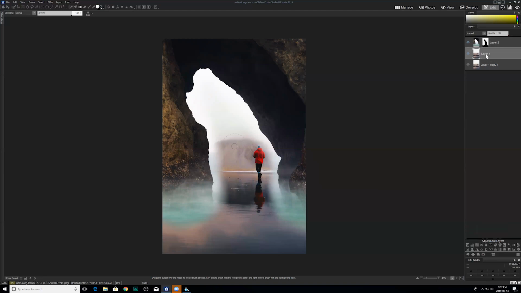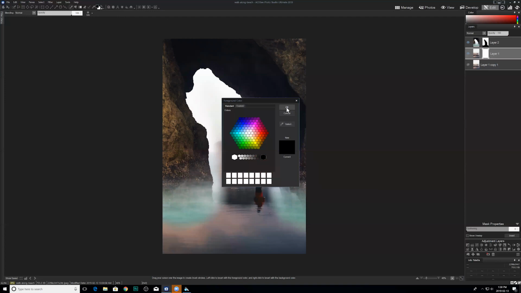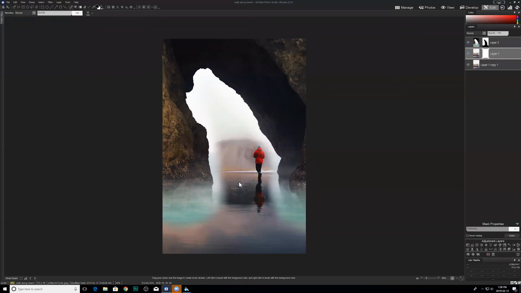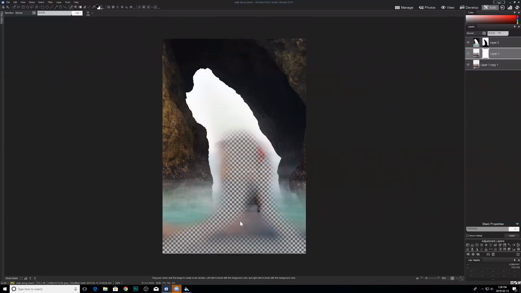Well, if I was to click layer one, go in and apply a layer mask, just like layer two, and if I was to paint on black, so I'm gonna go up to the color picker and reverse these and make my foreground color black, just like it is right now. And if I paint on black in the same area, I can bet you I'll see a transparency here. Because if we look to our layer panel, let's do this.